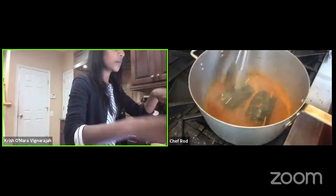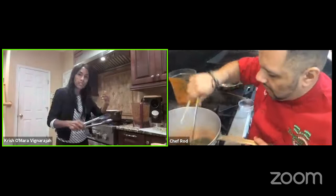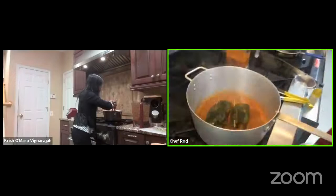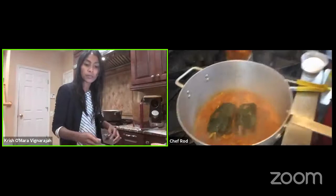So as you turn them, you're just basically doing that at a slow pace. Are you trying to pick up some of the sauce and put it on top of it as you're doing that? No, I'm not. We'll plate it with the sauce. And is it all right to add another toothpick if it feels like it's coming apart a little bit? Yeah, just add another toothpick. As many toothpicks as you need. Don't forget to count them and take them off.